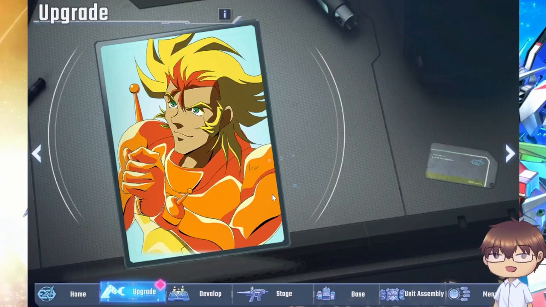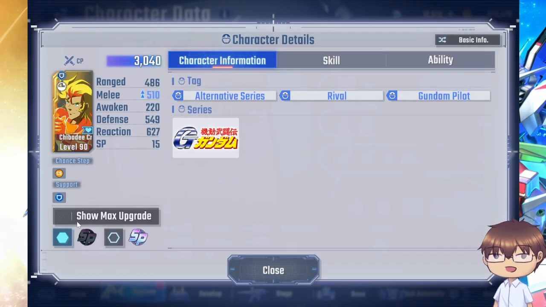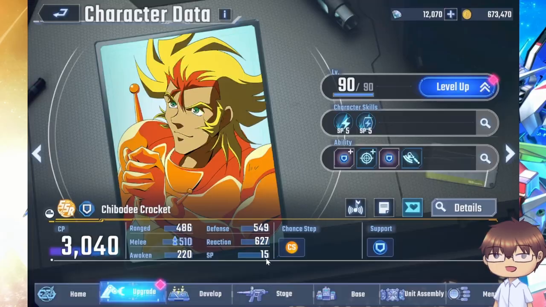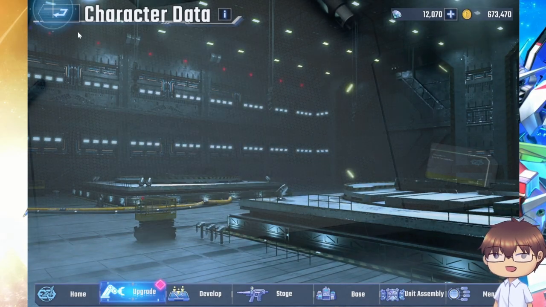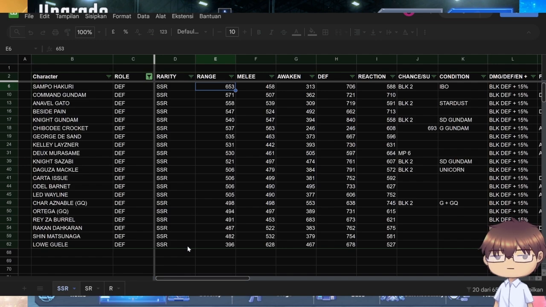Chibori is not that strong, to be honest. Offensively, he's just okay, still weaker than Sampo Hakuri. So you can go with Chibori if you want to. Double block, if you like G Gundam, you can go with Chibori. But again, the problem is, he has a pretty bad defense.